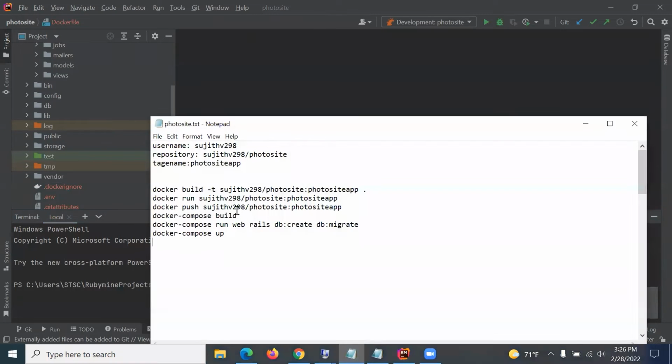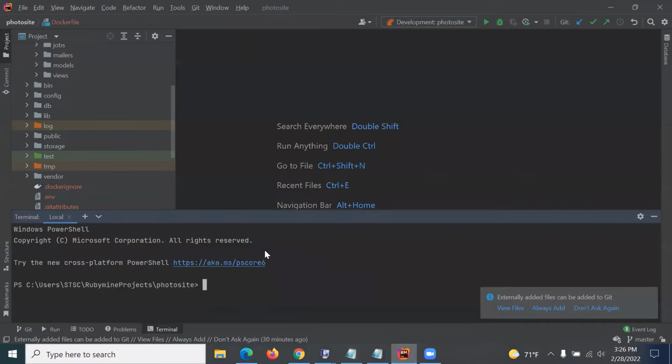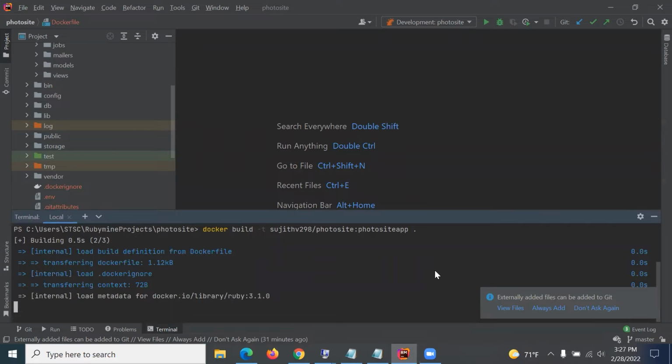So the first command would be docker build. This is my username, the repository, and this is the tag. Click on enter. It is now running.